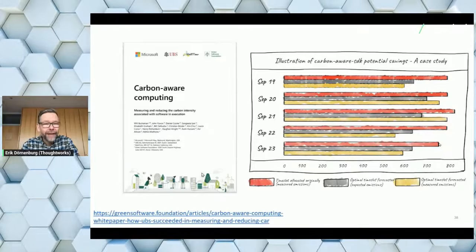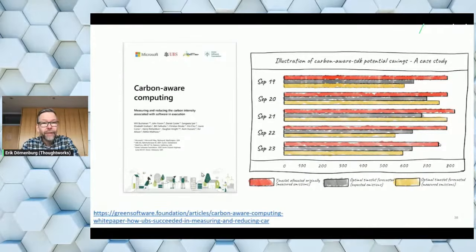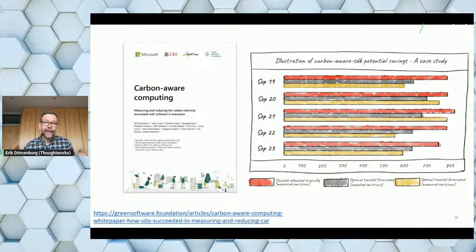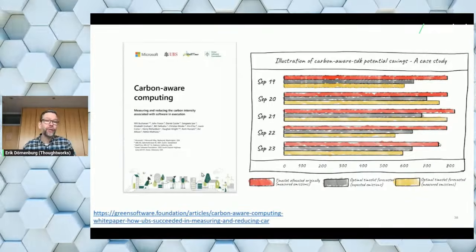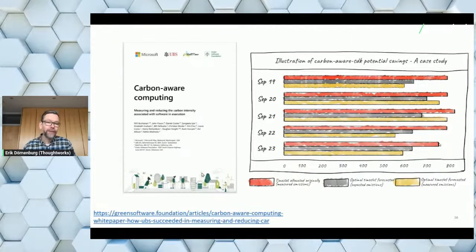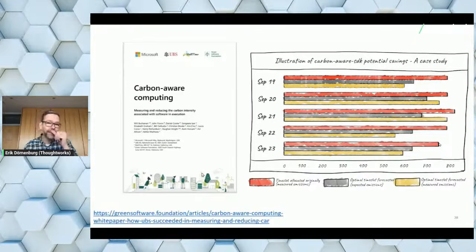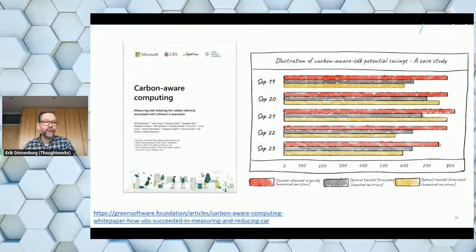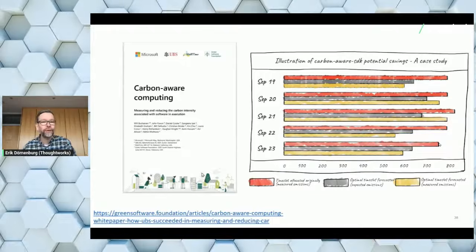I'm trying to explain the diagram. You can see that there's 5 days, and with the red bar, what they're showing is based on the estimated energy after the fact that the batch job would have needed to run. So that's the red bar. If they just run the batch job whenever they normally would have scheduled it, and then they look afterwards at what was the electricity mix in the network, what was the electricity usage in the data center, this is how much CO2 emissions would have been.